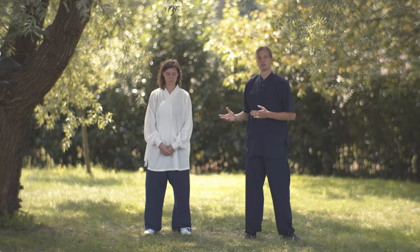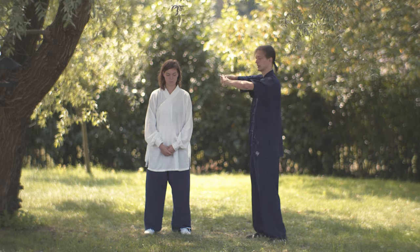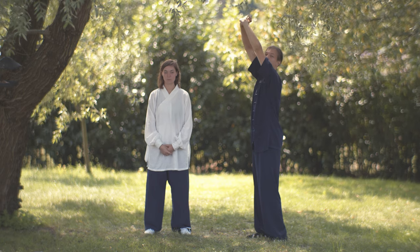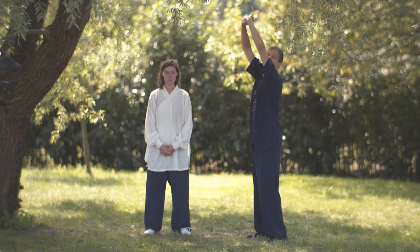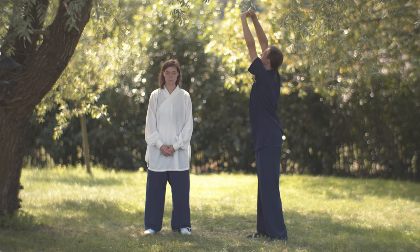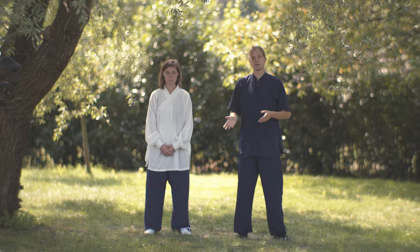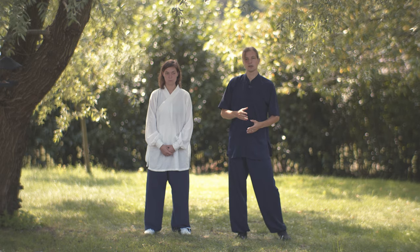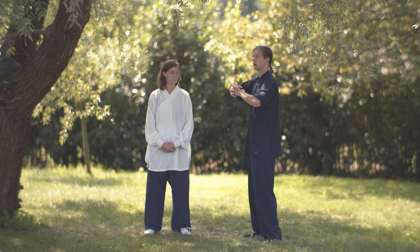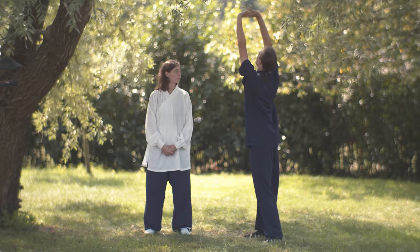Now we do the form once again. One last important piece of information is your eyes. When you do the movement, try to imagine the turning point of your spine and try to look at the turning point of your spine in your hands. This way you're connecting and can focus on the whole movement. In the Wu Dang Qigong, the eyes and the look are a very important part, which becomes much more important later on for advanced students. Try to remember that the turning point is the direction of your power and you're looking directly on it while you're turning. Don't lose focus on your turning point.